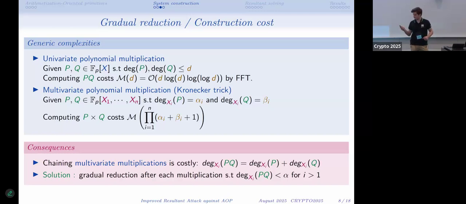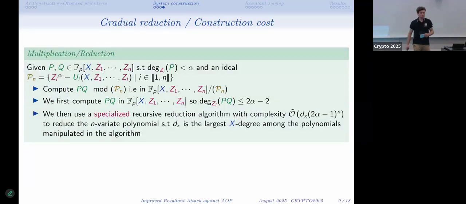So let's see how we can do this. Yep. So the goal, if some of you are familiar with, for example, Barrett reduction, is to reduce gradually. So each time we do a multivariate multiplication, we will just reduce right after this. So if we take the situation in which we are in the middle of computing this system, we already have previous variables that we added and previous equations, which we will suppose are reduced. And now we want to compute a product. So because it's already reduced, the partial degrees in these variables are less than alpha.